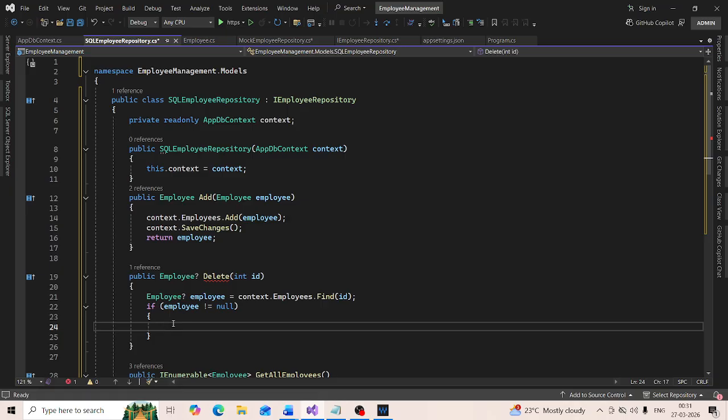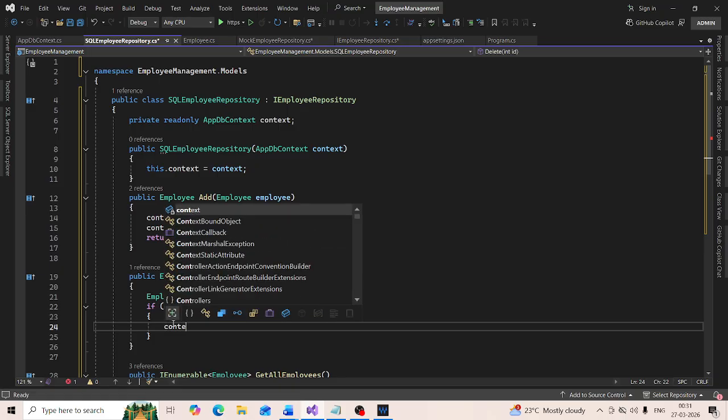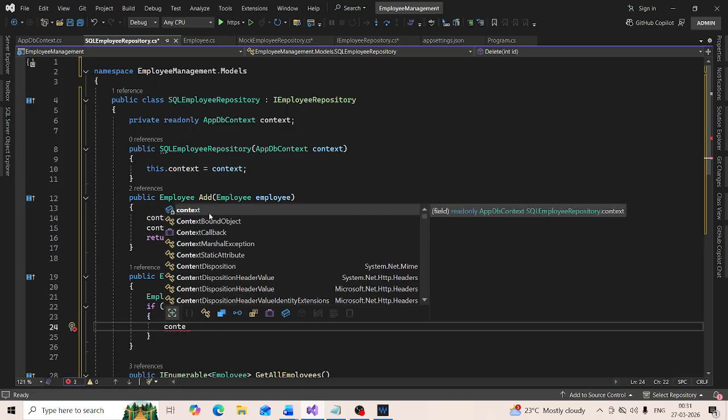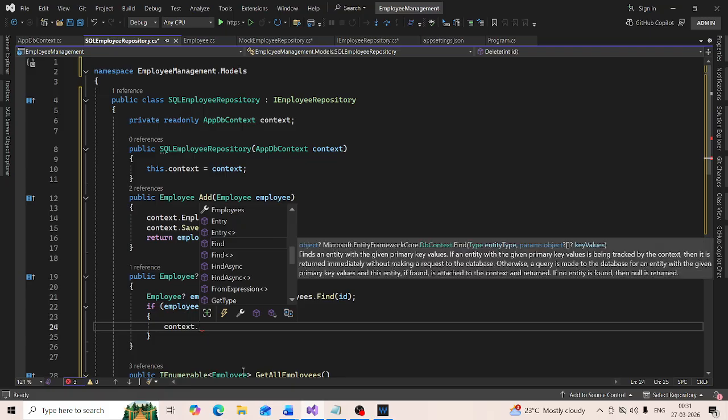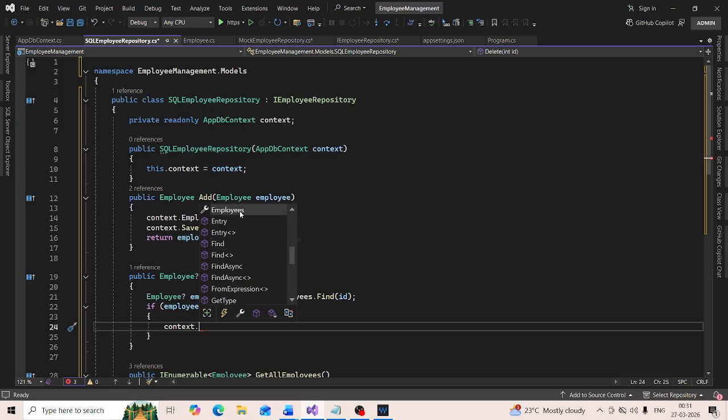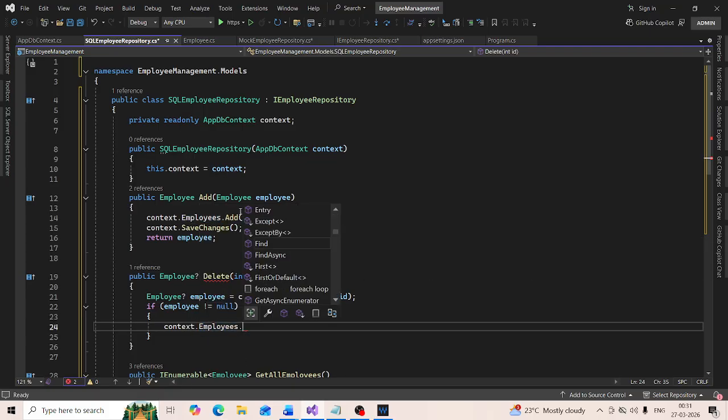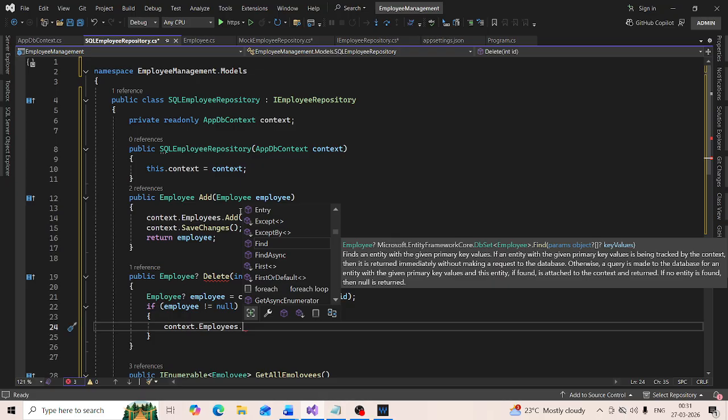So let's delete the employee from the Employees property on the context object. For that, we use the Remove method.